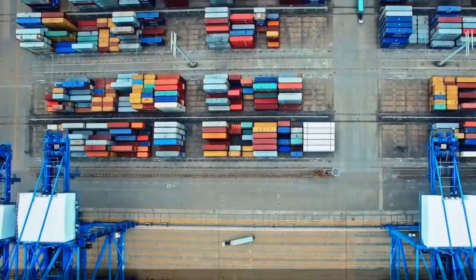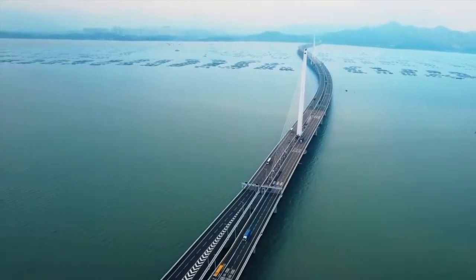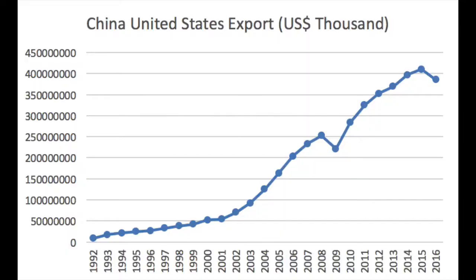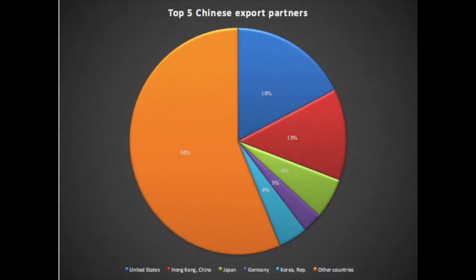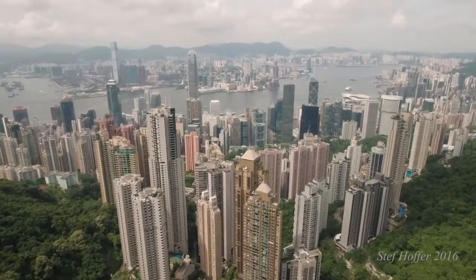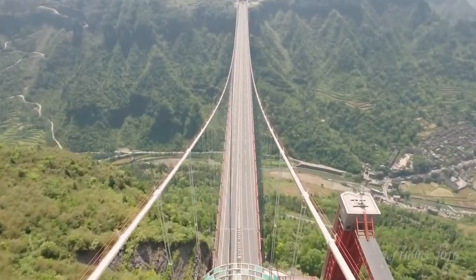In 1989, China's open-door policy opened the country to foreign investment and encouraged the development of a market economy and private sector. The relationship between the United States and China from a trading perspective has been characterized by solid growth in the last three decades, reflected by the U.S. constantly being the largest export trading partner of China with a steady 17.5% partner share. Our analysis shows that the Chinese trade surplus with the United States has been increasing at a rate of 766% between 2000 and 2016, topping $358 billion in 2015.